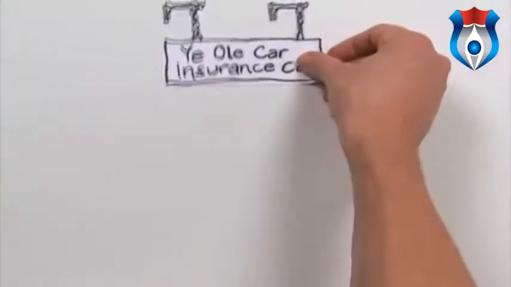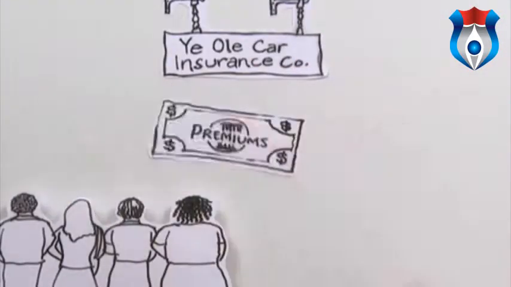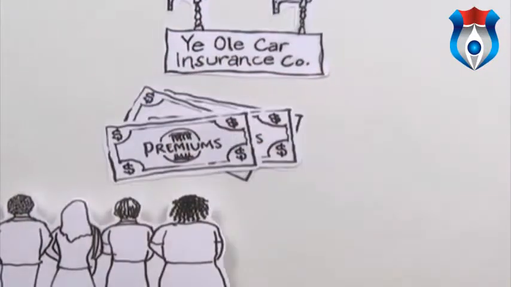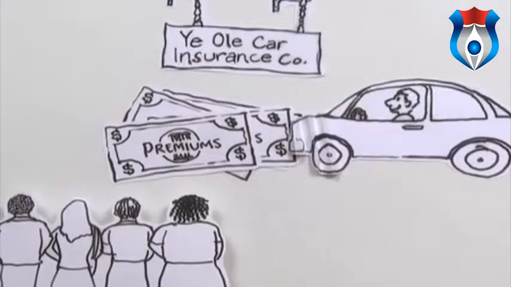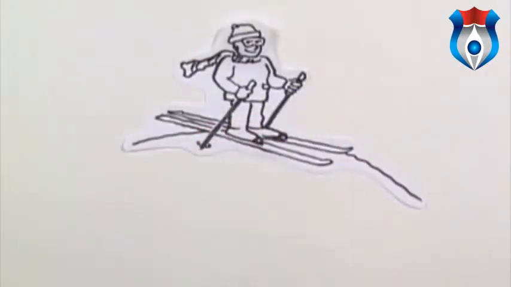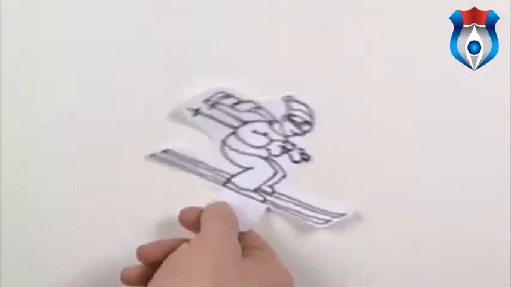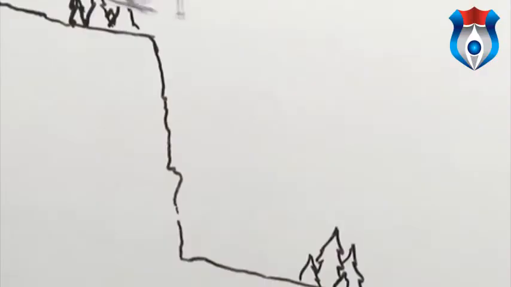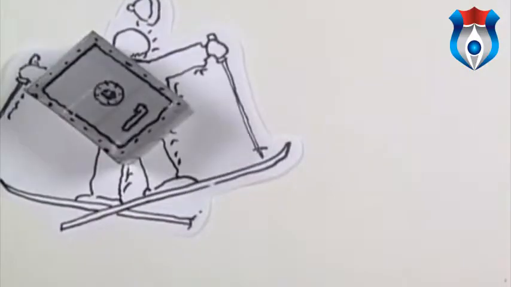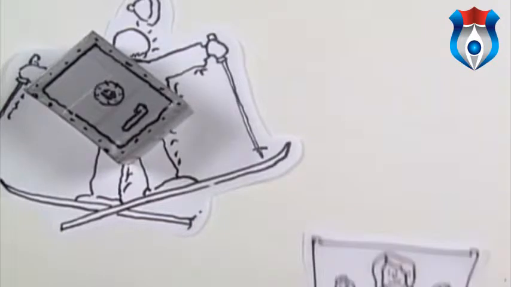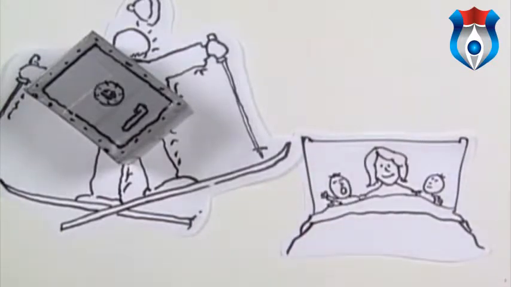It's a lot like an auto insurance company that collects premiums from its customers, then uses that pool of money to pay accident claims when a customer has a wreck. Here's an example. Gary's a healthy guy, but it's his first time skiing. Moments after stepping off the lift, he plummets down the wrong slope and hits a tree. Then 5 more trees. Then he slides over the edge of a small cliff and is promptly hit by a falling safe. Just then, his wife calls to inform him she's about to deliver twins.